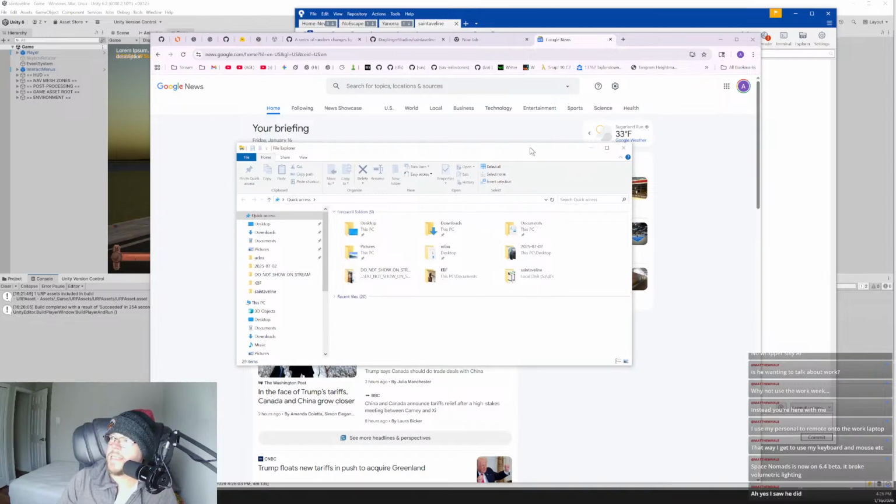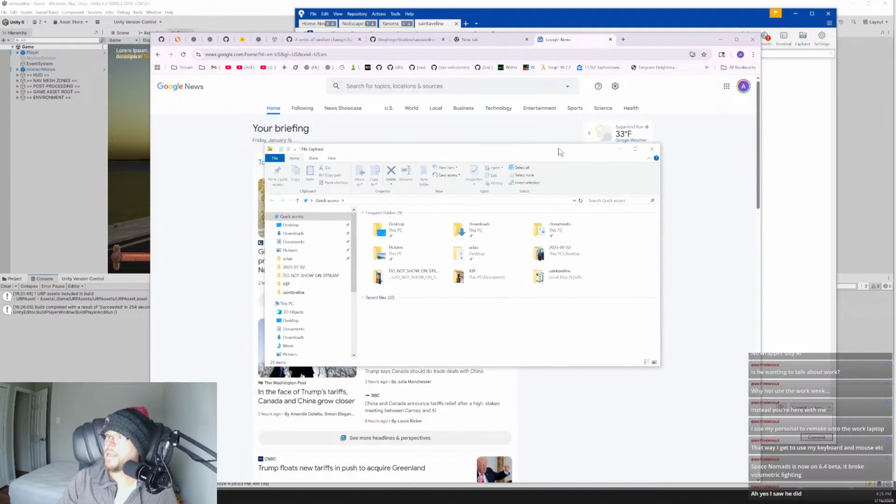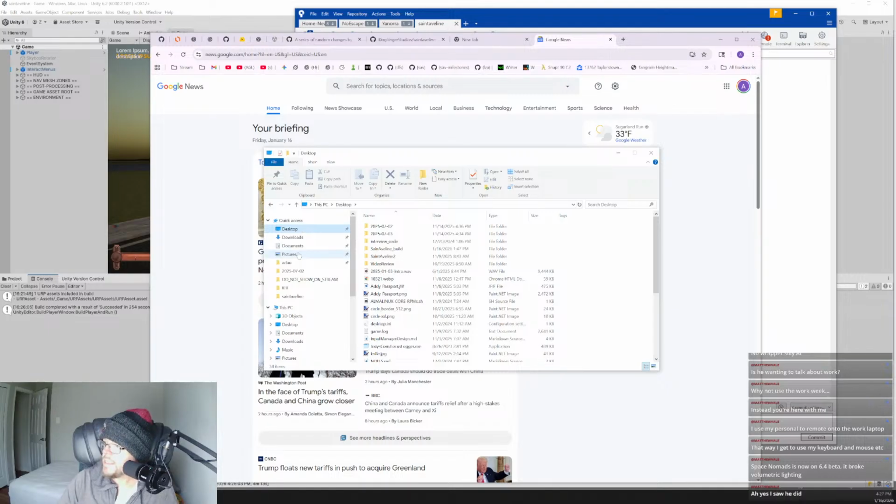Space Nomads is now on 6.4 beta. It broke volumetric lighting. Oh, okay. Wait, the way I get to use my keyboard and mouse. The Windows work laptops that they gave us are ridiculous. They are these Dell laptops.